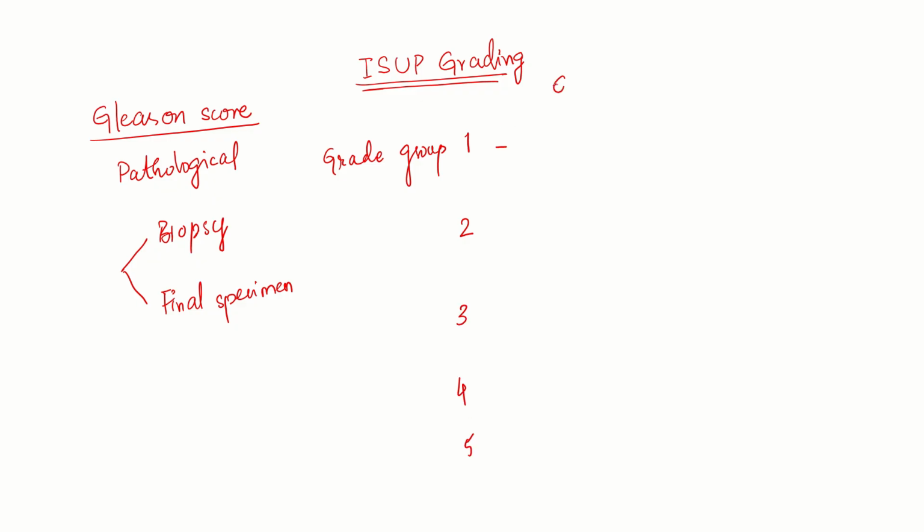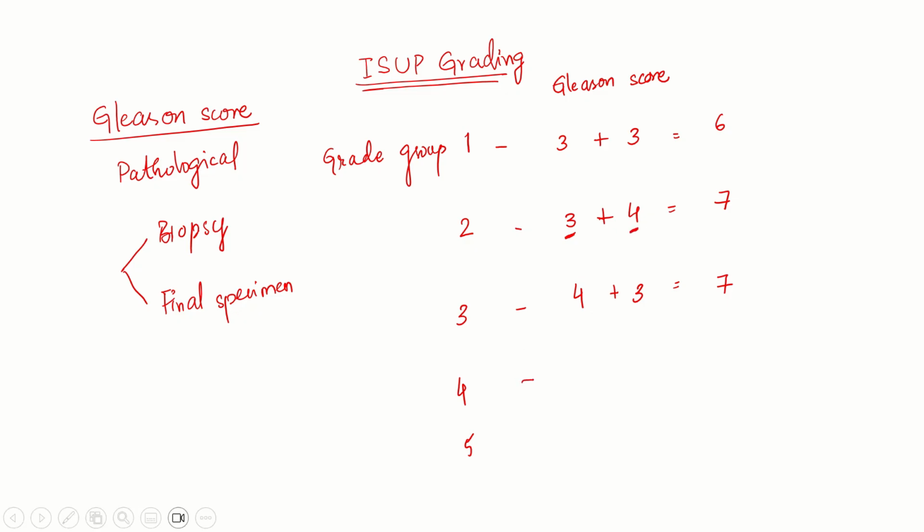Group 1 is a Gleason score of 3 plus 3, that is 6. Group 2 is when there is 3 plus 4, a score of 7. Group 3 is when the predominant pattern is 4 followed by the next most predominant part as 3, which is also again 7. Here what we need to understand is it is the most common type that comes first and the second most common type regardless of the grade.